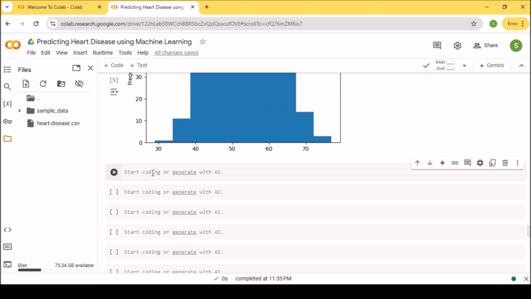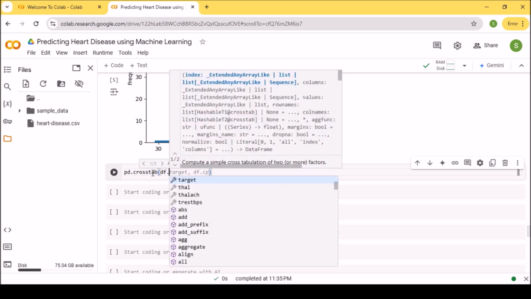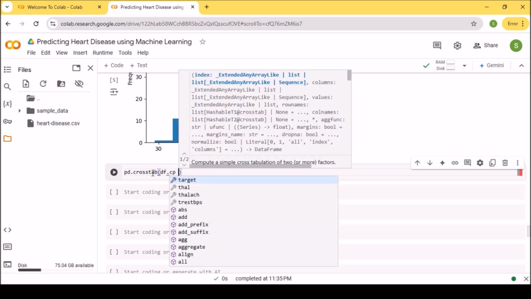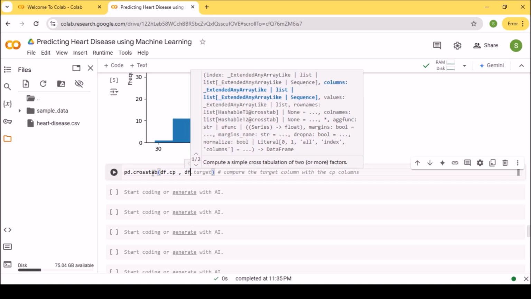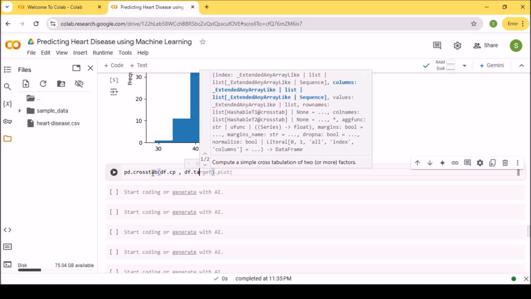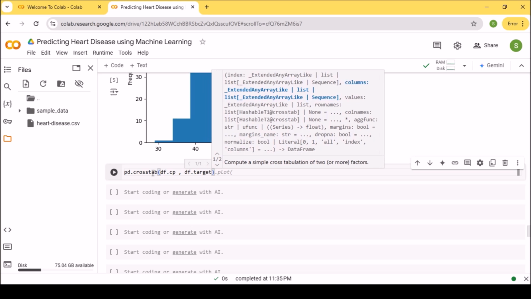We'll start by defining pd.crosstab, and we'll take our data frame, we'll use the chest pain, and then the data frame target.